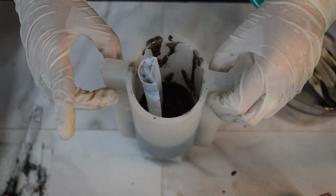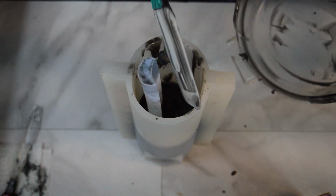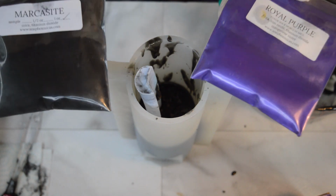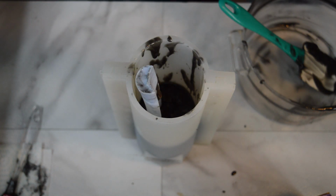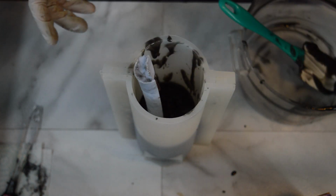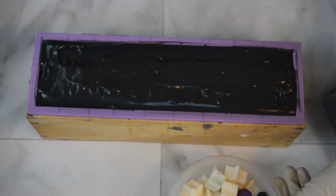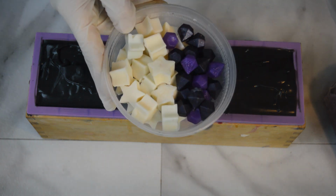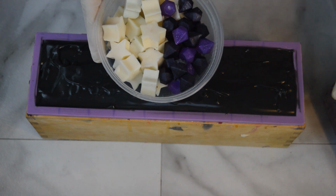So back to the main soap, I'm gonna go ahead and get my icing together. I'm going to mix two different colors together. I have this marcasite and royal purple mica to get that dark crystal look. I'm going to mix them together and color my icing with that. Let's get this icing on here. I actually forgot about it. You know, once you get started on making or watching soap making videos, you kind of lose track of time, and I went, crap, but we're still good. It's ready to be wiped.